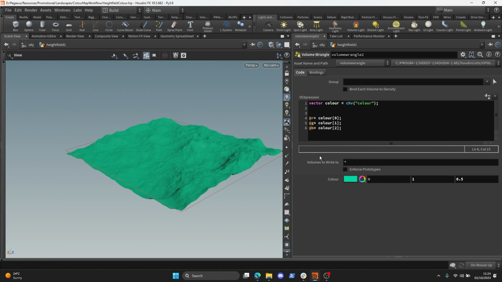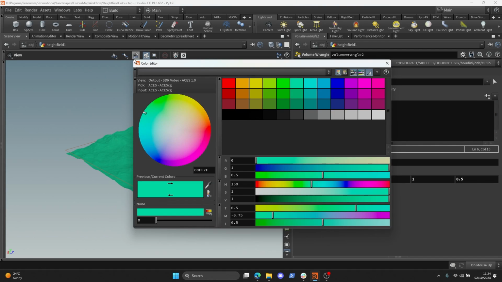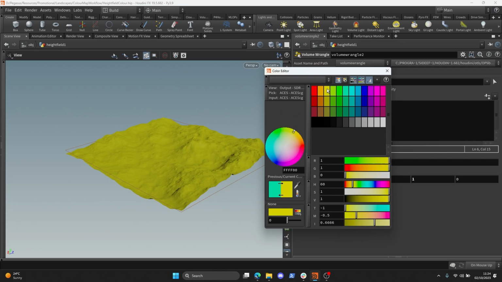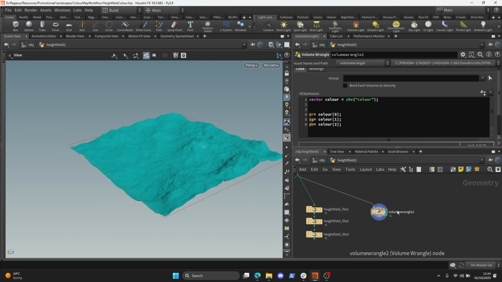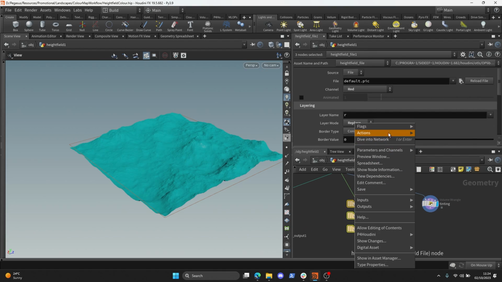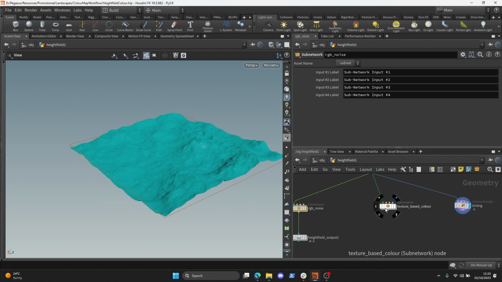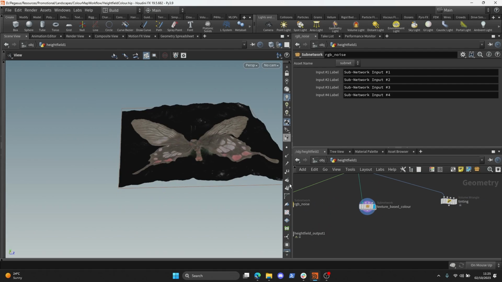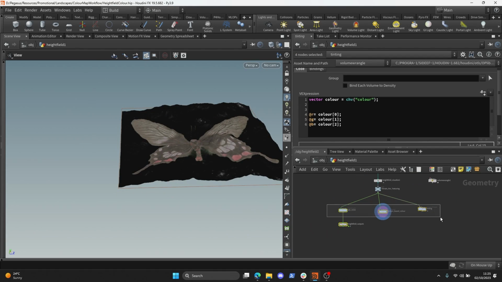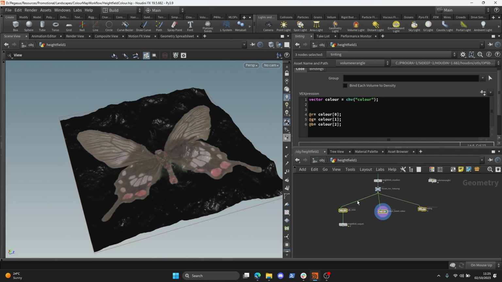And now we can see we have the ability to go ahead and tint this terrain whatever color we want. Okay, so we've got tinting. Going to collapse this as well. We've got texture-based color. And of course, we've got our first one, which was the RGB noise, like so. And with these kind of basic ingredients, we have pretty much everything we need to start authoring our global color maps.